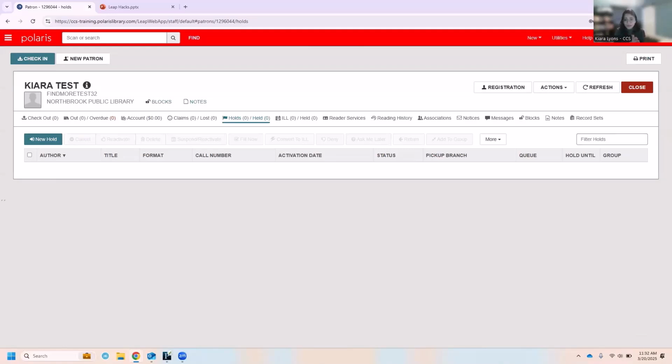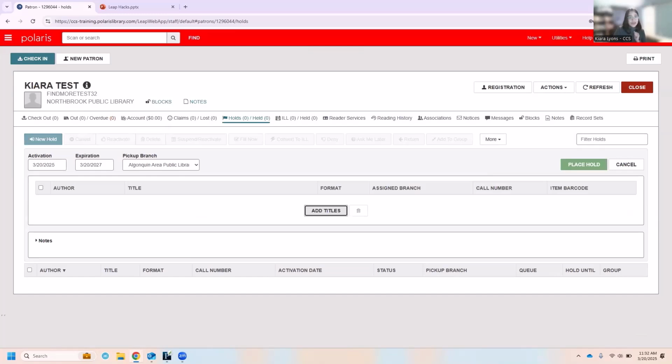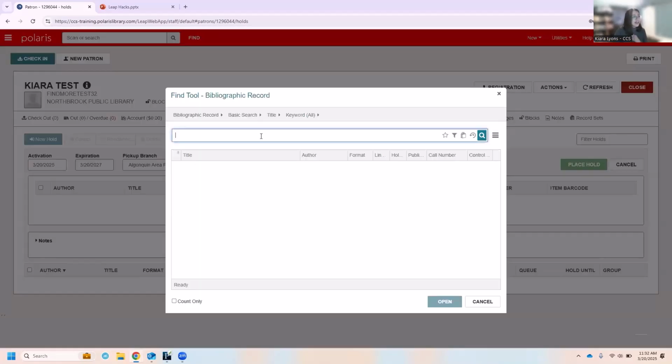So beginning again from our patron record, you will open their hold/held tab, and you will come down to this more tab. And it's all the way at the end, so it's a little hidden, and you're going to click on multiple holds. So now you are prompted with this add titles, and you can go ahead and select this and start adding the titles that you like.